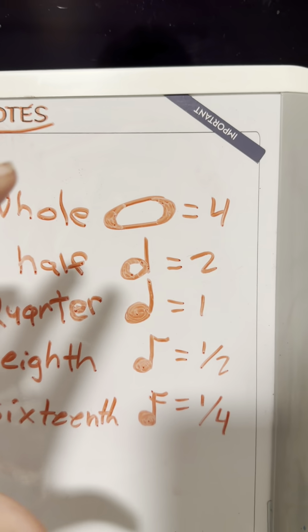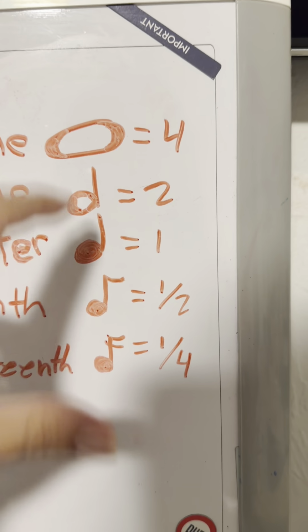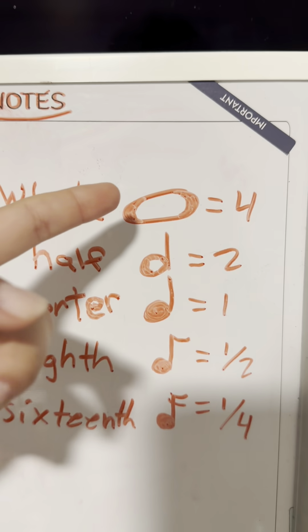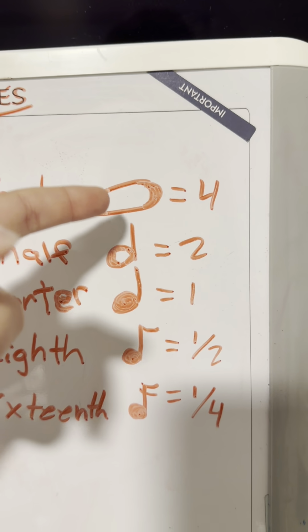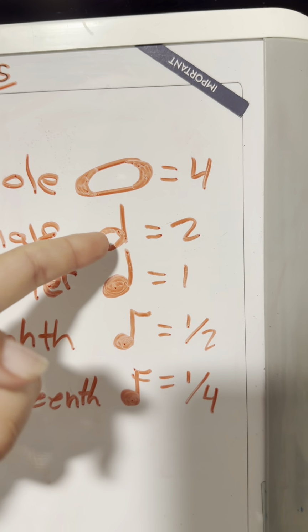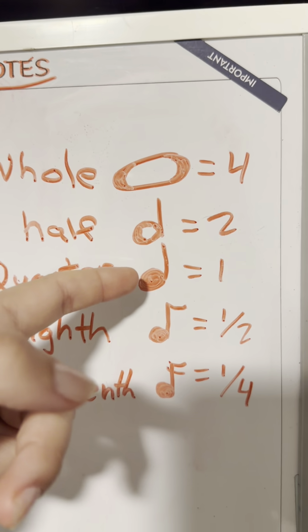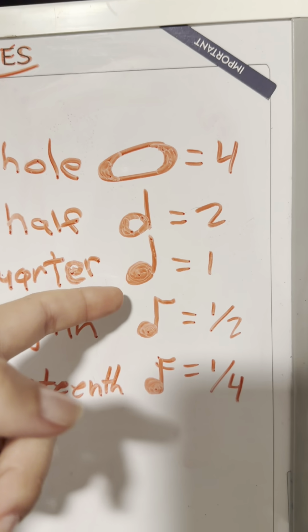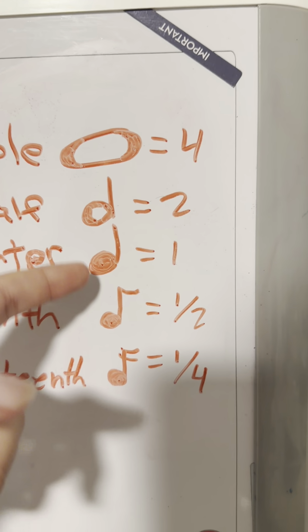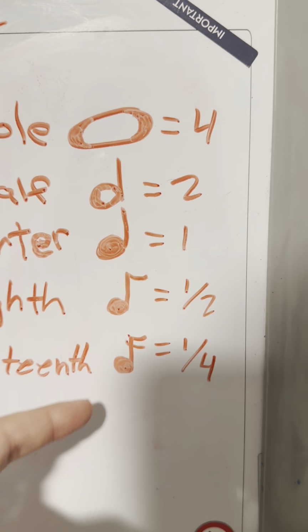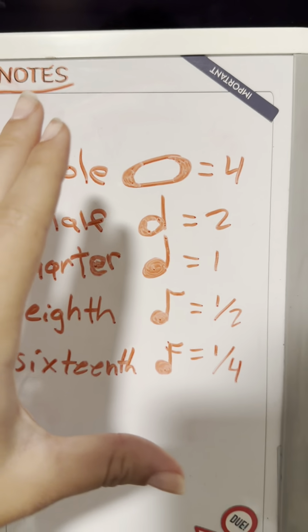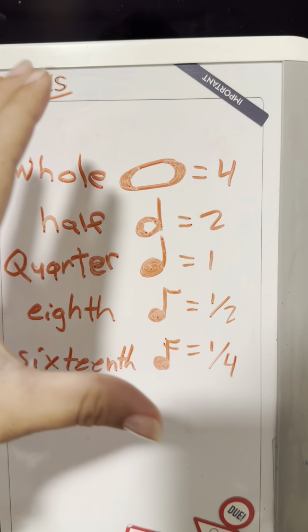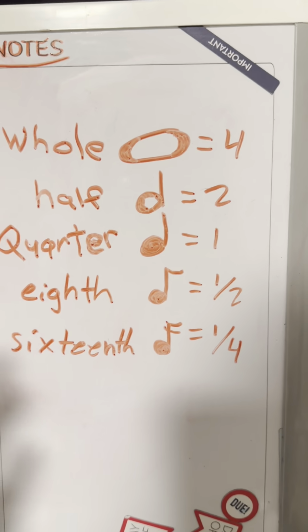As you can tell, there's a big difference between this one and this one. But if you go step by step, there's not a whole lot of a difference. So this one is basically the same as this one, but this one has a little line. Then this one is basically the same as this one, but the hole is filled in. Then this one is the same thing, it just has a little line. Then this one is the same thing, but it has an extra line. Do you see that? So they are different, but not that much. So it can be hard to get confused.